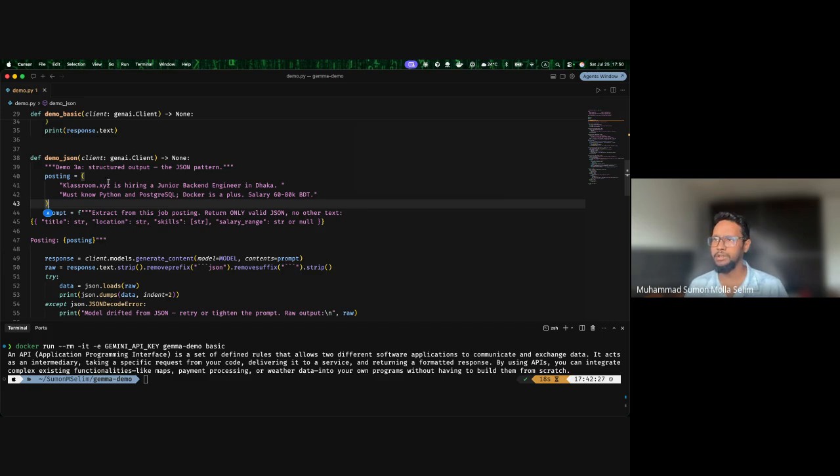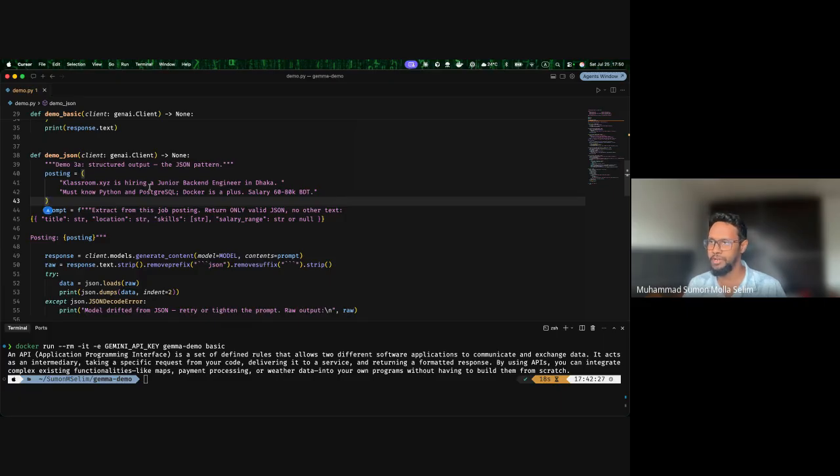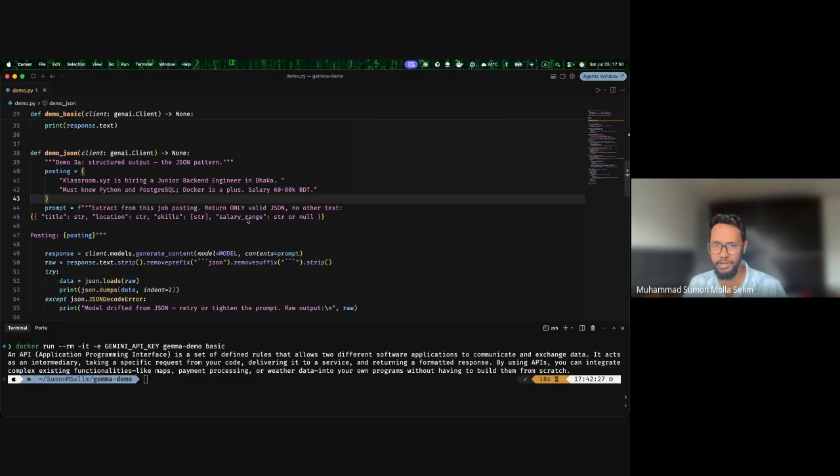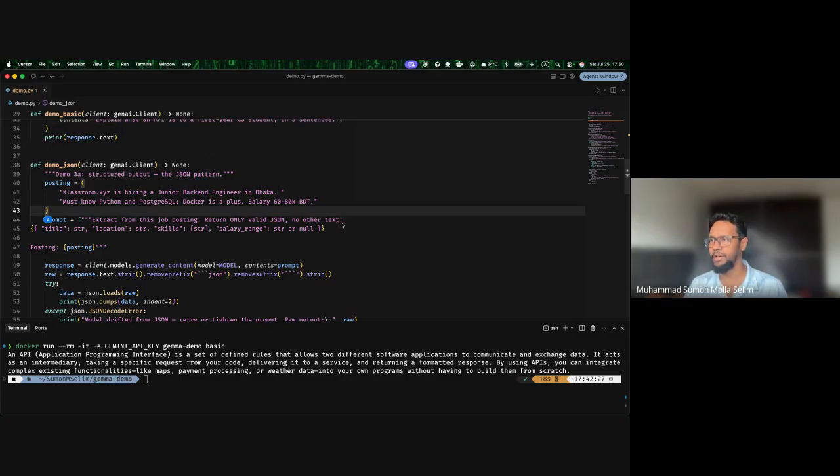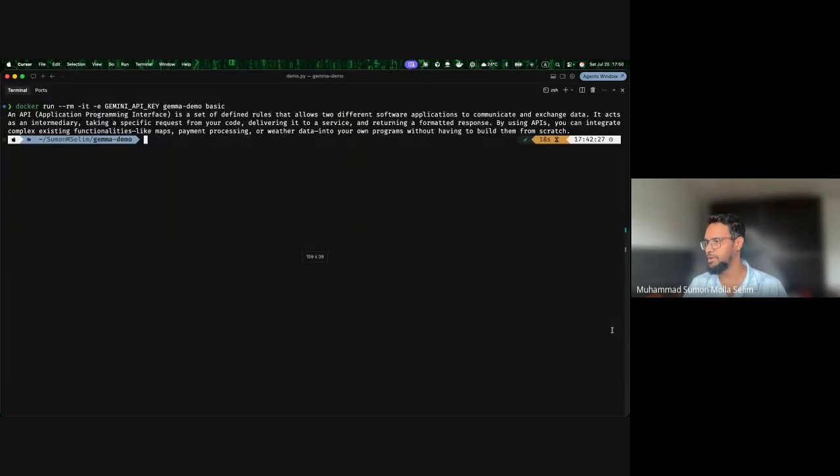And I'm asking the model to extract from this text the information related to location, skills, and salary range, and then return only a valid JSON that maybe our mobile app can make use of. So let's run it.